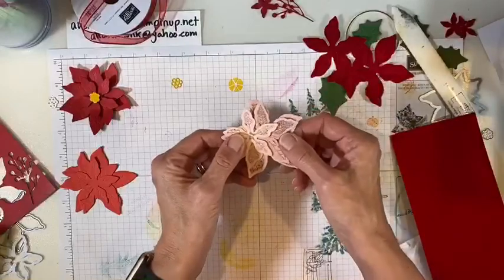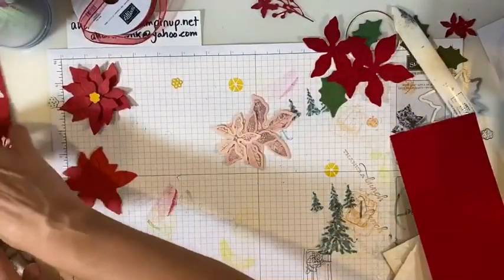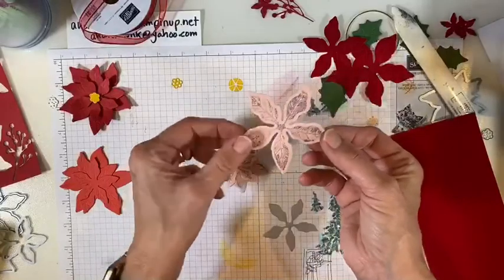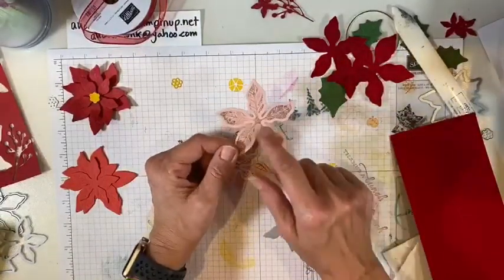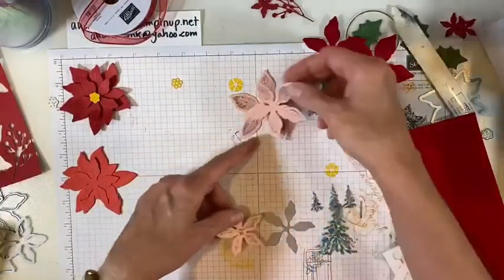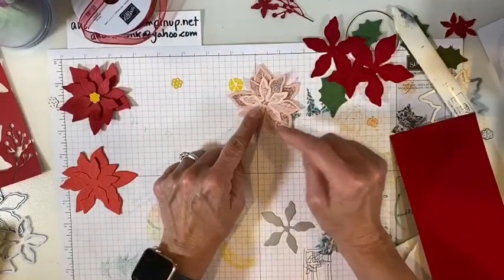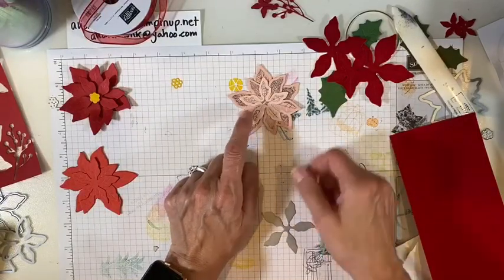I don't think this was the right color, but you can take that inside metal piece and put it in your ink pad. So this is, I think, Petal Pink, and I put it in Smoky Slate. But what I think I should do is just put it in Petal Pink and make it that way. So you could play around with something like that, experiment a little bit. I do like the Petal Pink and the gray together, but I feel that's a little blotchy looking. Well, actually from far away it looks really good. Up close, not quite as much.